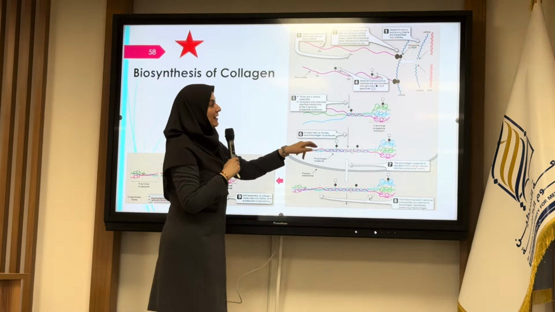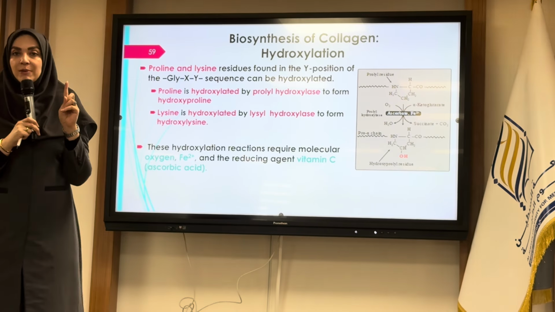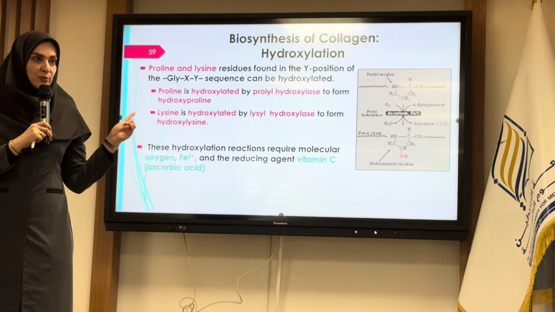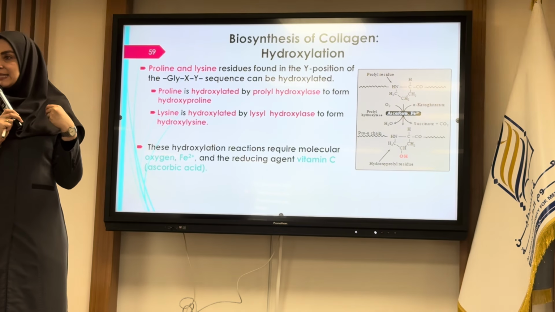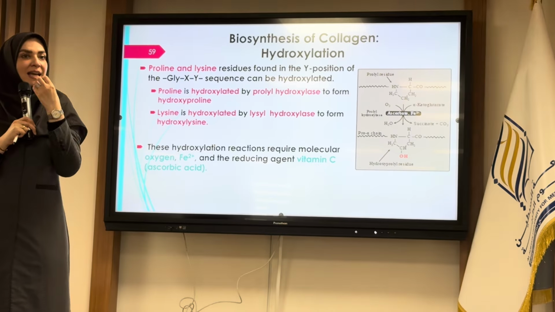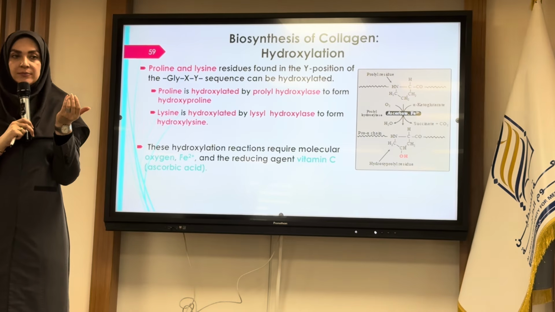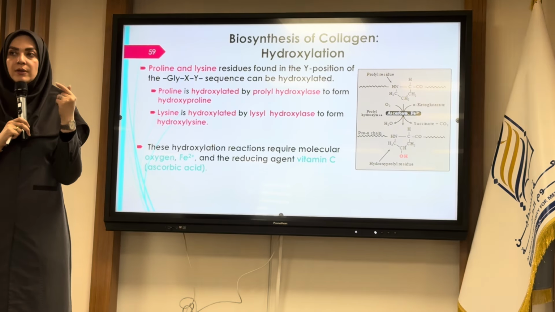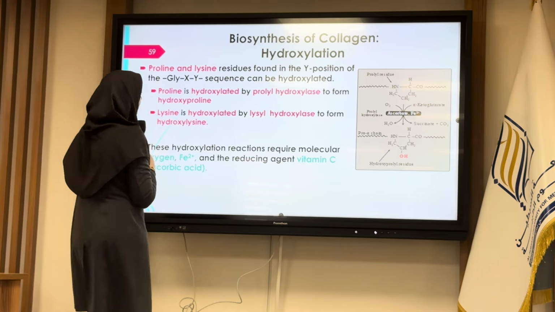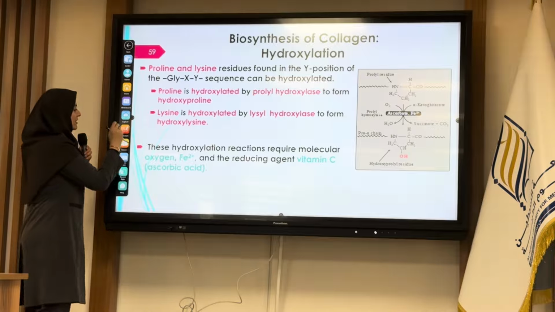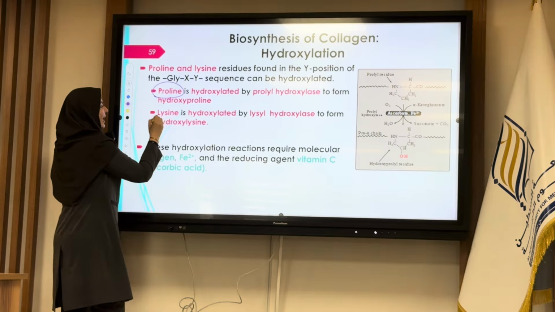But in this pathway, you have one specific reaction. As a result of deficiency of this reaction, we have one disease, scurvy. Have you ever heard this name? Scurvy, it's bleeding gums, as a result of deficiency of vitamin C in sailors, okay? So one of the important reactions in the metabolism of the collagen is the hydroxylation of proline and lysine.